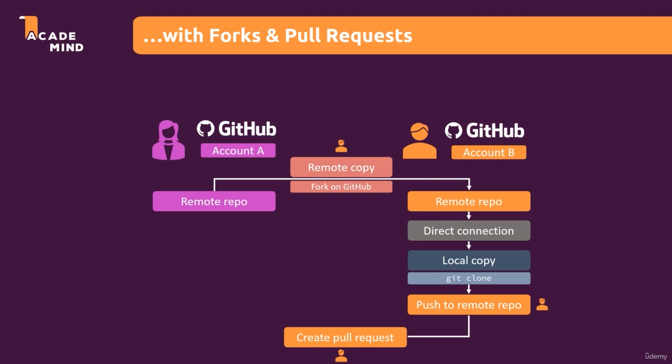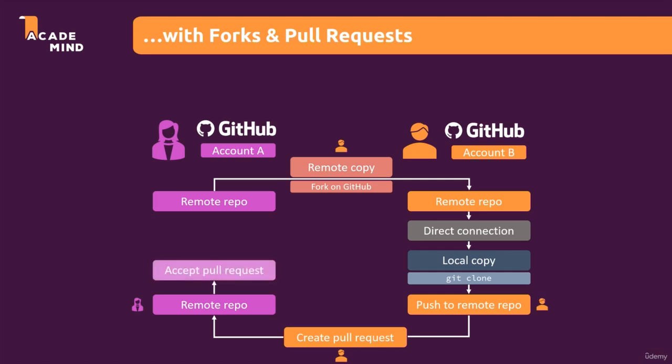After the pull request is created by account B, account A, the holder of the remote repository, sees that this pull request refers to my remote repository, so to a specific remote repository, of course, the one that was forked. Then account A can review the changes implemented, and typically account B also describes the changes made. And then account A can accept this pull request if he or she is okay with the changes made. Then basically the changes are merged into the initial remote repository, and this latest commit is added, and therefore the code is hopefully improved.